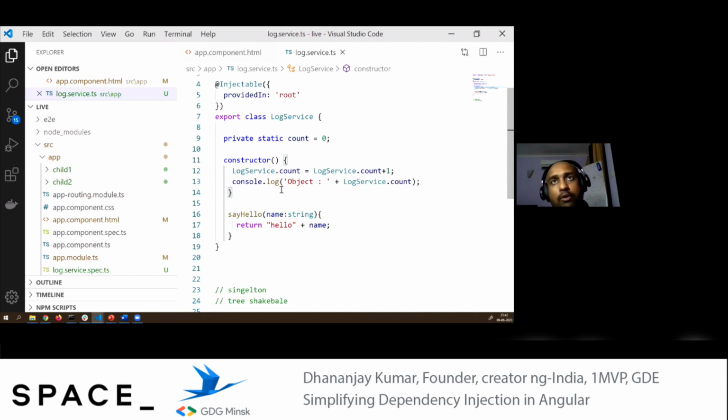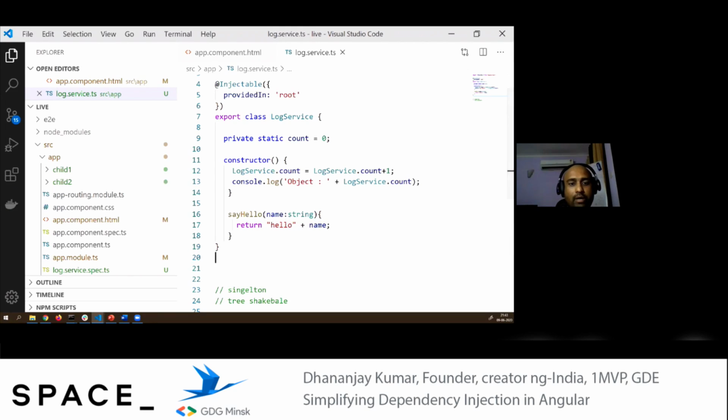So if Angular is creating 5 objects of log service, this constructor would be called 5 times, and this console.log should print a value 5 times. If Angular is creating only 1 object, then the constructor would be called only once, and we would have only 1 console.log. Just for that purpose, to demonstrate how many objects get created, I have put this code.